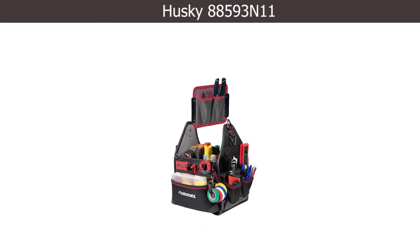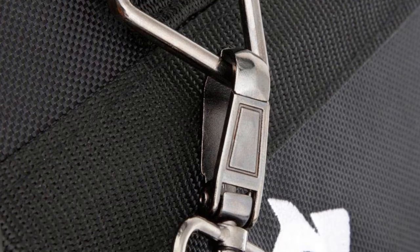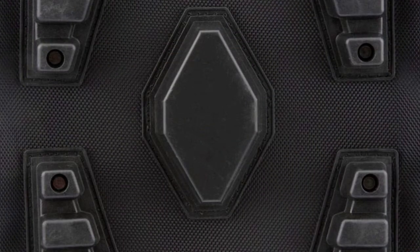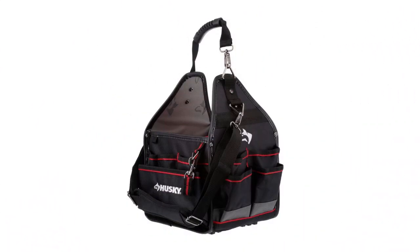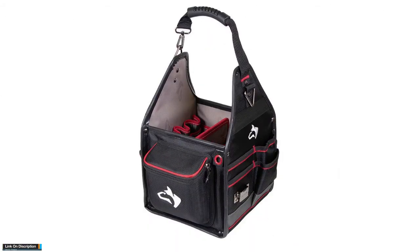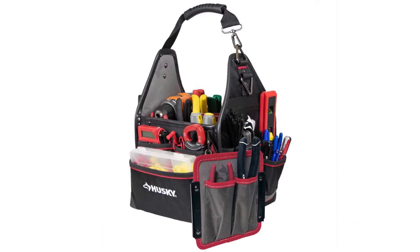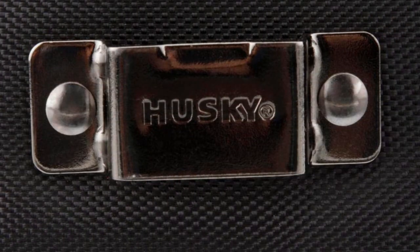Number 4: Husky 88593N11 — a heavy-duty electrician tool bag with a new innovative driver divider. Store and sort out all of your screwdrivers needed in your trade. Handle folds down for simple access to all tools. Great base load parts compartment with premium parts box included. Includes large practical pockets, webbing, flexible loops, stronger work and hook loops based on client demands. Elastic feet and excellent materials and sewing.